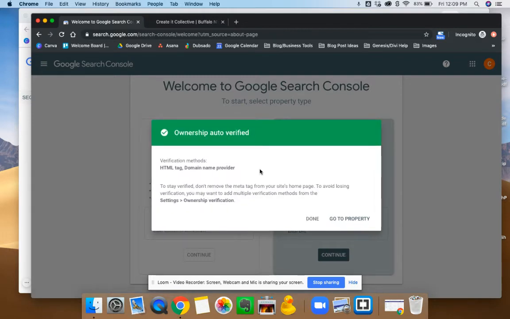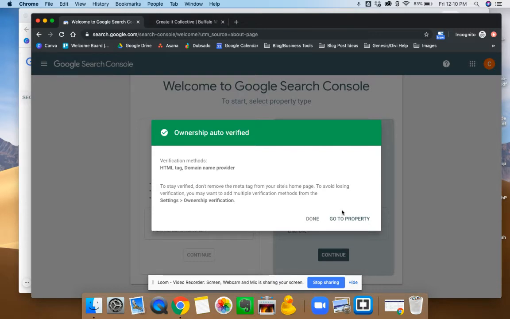Okay. So if you already have your Google Analytics set up with this Google email, it's going to verify it automatically, okay? If you don't, you're going to need to do another verification method, which could be clicking your domain provider, let's say GoDaddy, for example, and then you're going to have to sign into that, follow the steps, make sure that you own it. It can be a headache, so just make sure that you're logging into the same Google Analytics thing, and it's also going to be important for when we connect this Google Search Console account with your Google Analytics account.